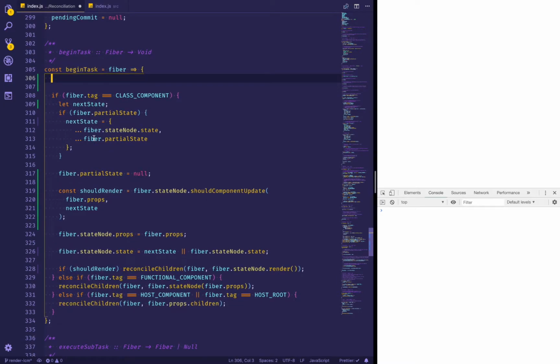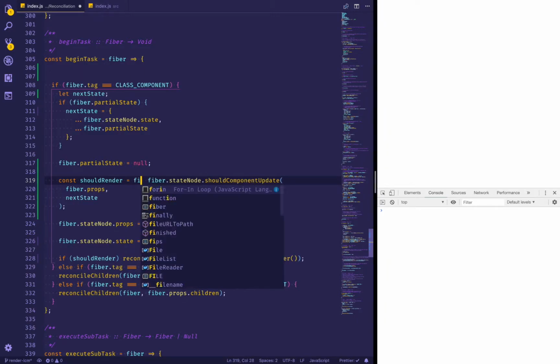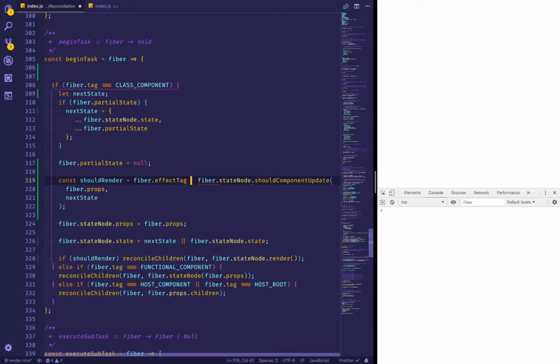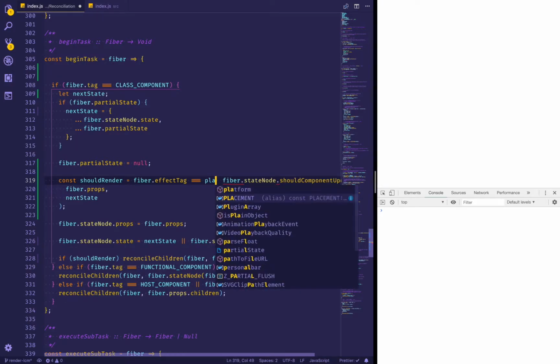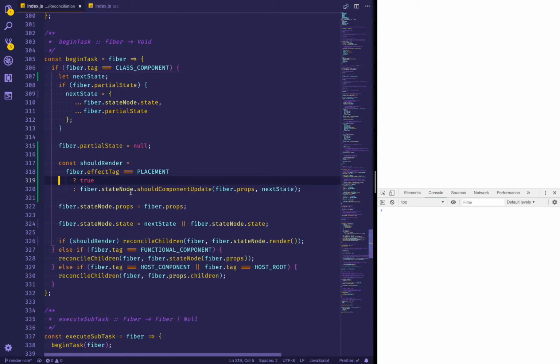One of them is that this shouldRender should depend on the fiber effect tag. If it equals placement, then simply return true, otherwise evaluate this expression.